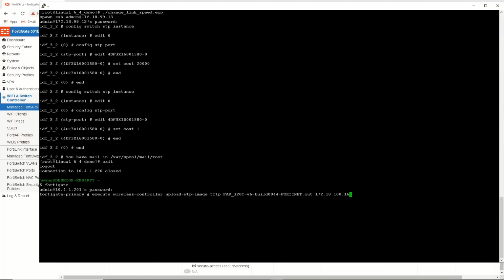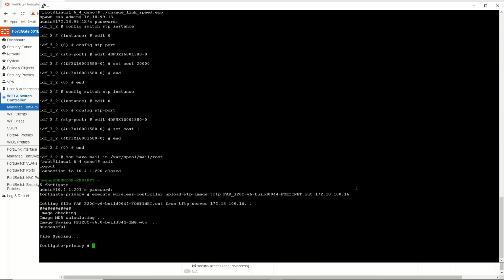The command is execute wireless-controller upload-wtp-image, and then you have the option of FTP or TFTP, and then the next argument is the FAP software file, and then of course the FTP or TFTP server IP address.